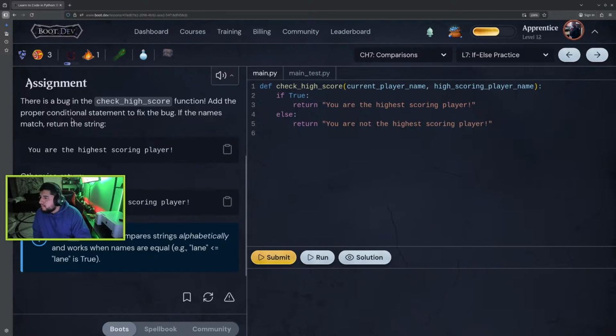Alright. Simon, there's a bug here. Add the proper conditional statement to fix the bug. If true, return this. Else, return this. Okay. If the names match, return the string.